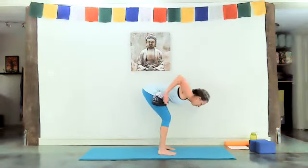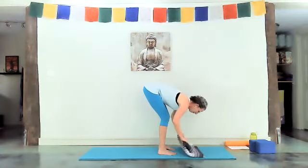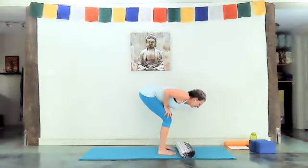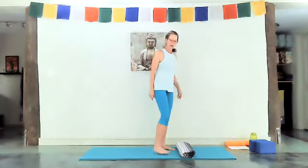Bend your knees a bunch. Take the blanket out and set it on the floor pretty much right in front of you. And then hands to knees and come all the way up. Always take a moment. So we're doing 3 forward folds in a row. Take a moment to kind of get your equilibrium back.